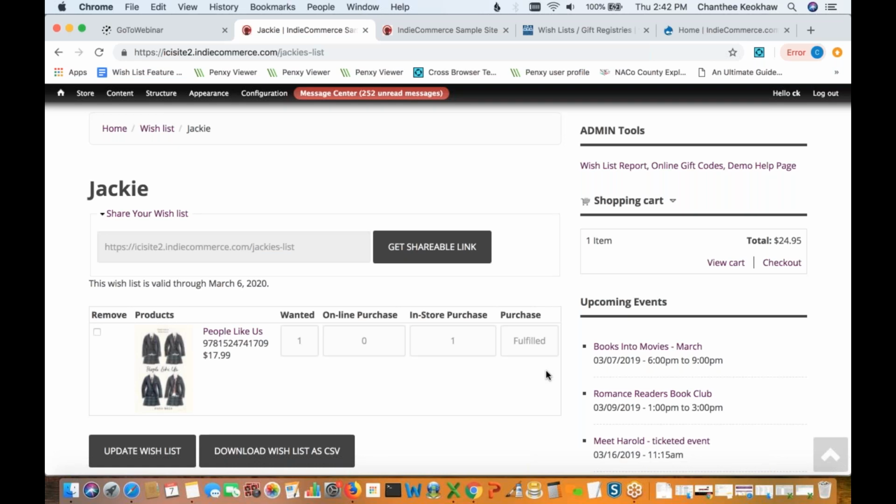As a store admin, you have the access to do it. Mostly, wish lists have a lot to do with your customers and a little to do with the stores. But the main purpose of this demo was for the stores to understand what can be done with the wish list feature that is available on your websites, so that you can help your customers create wish lists, or answer your customers if they have questions.